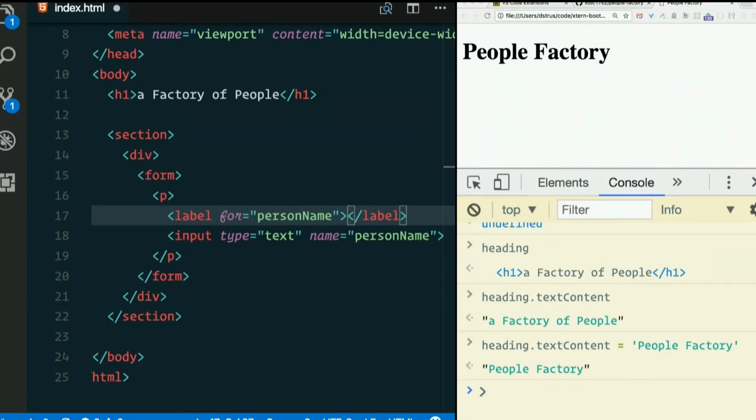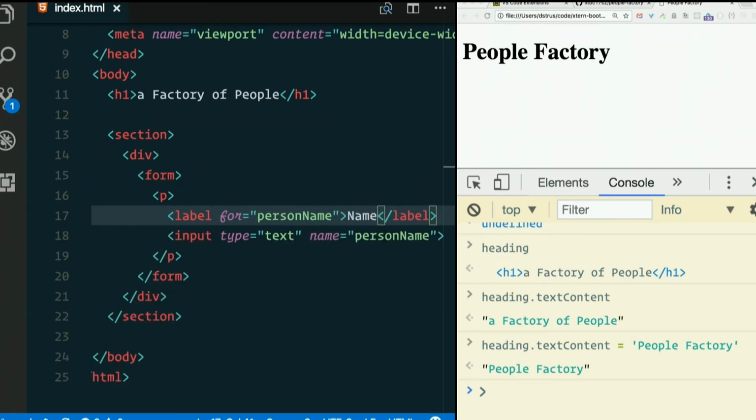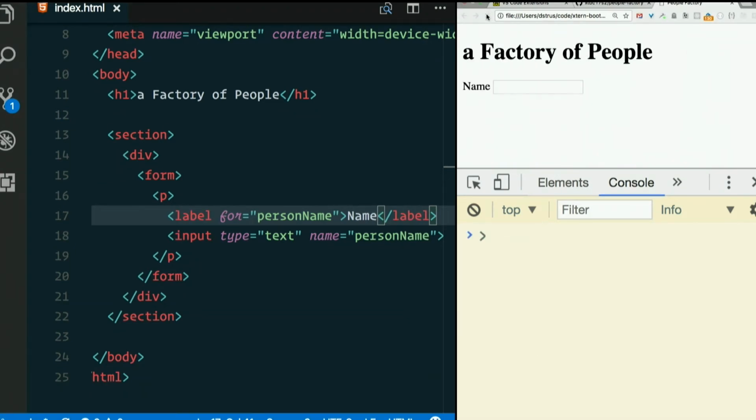So in between the opening and closing label tags, as you might guess, we will actually label this field. We'll label it name. Now let's go ahead and refresh the page over in our browser. Yay! We have a label and a form field. Doesn't look like much, but it's got it where it counts. This is major progress. I feel like I should probably commit my work. Let's do it. Let's get in the habit, early and often.